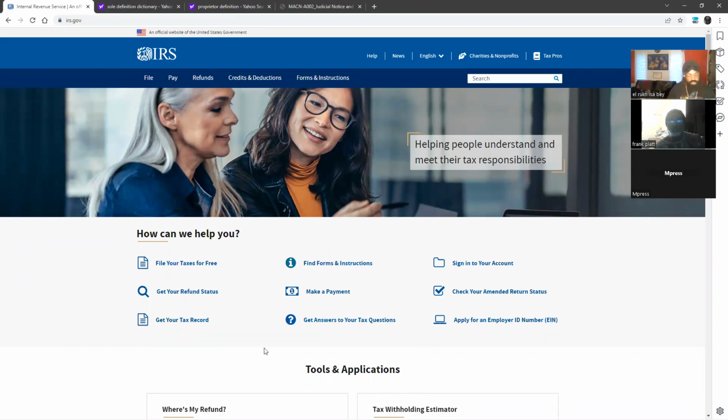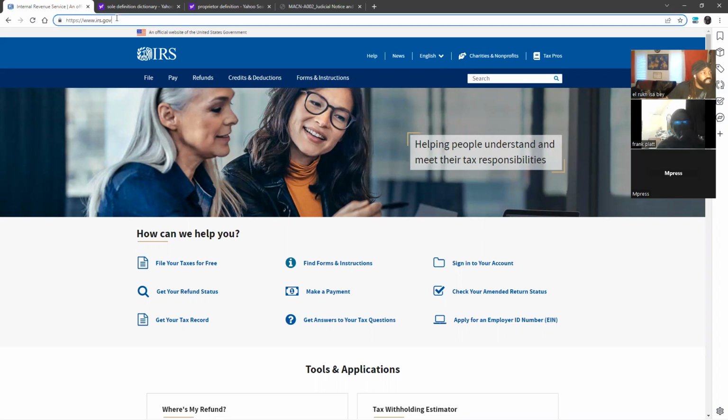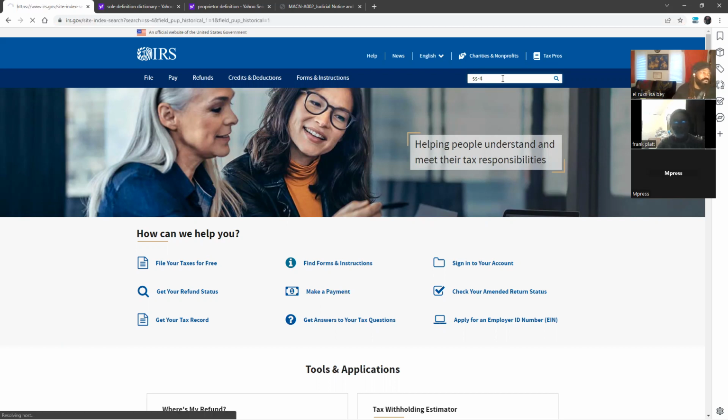So first things first, we have to take control of the birth certificate company. The person that you thought you were up until this point is actually a business. So what you have to do first is to take control of that business. So you need an EIN. The form for the EIN is the SS-4.